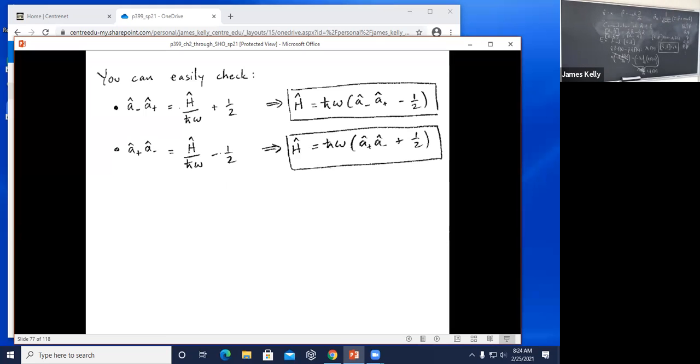Notice that means we have two expressions we can derive for the Hamiltonian. I could solve this for H, and this is an expression of H in terms of A minus A plus operators. This is an equivalent expression for H in terms of A plus followed by A minus. And we're going to use those later on. Okay, I know they're unfamiliar, but the idea is, if I put in the A plus and the A minus and I simplify everything, you'll see I get my usual old minus ħ squared over 2M d squared dx squared, all that kind of business that usually is in the Hamiltonian.